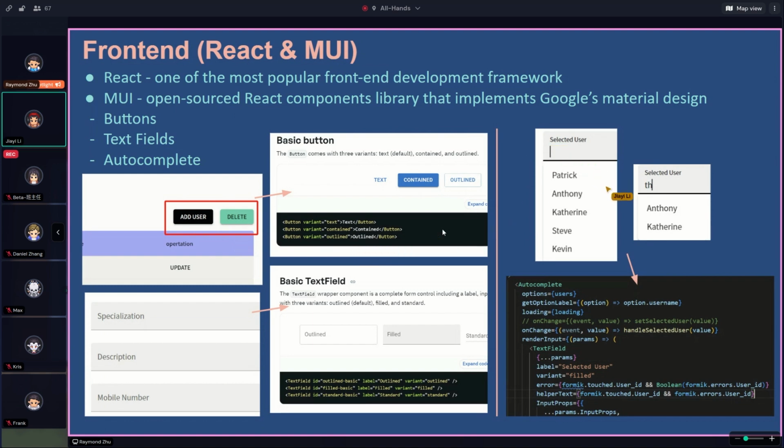And the other one, the autocomplete method, is also a very useful and handy tool that we have been using in our project. It can quickly create a search area with a drop-down list showing the options. The magic here is that when you type something in, this autocomplete will match the options data and show some filtered options in the drop-down list. You can see the code here is pretty short, which saves you a lot of time. There are also many other components that MUI provides. The website has very detailed documentation that you can refer to. Next slide, please.